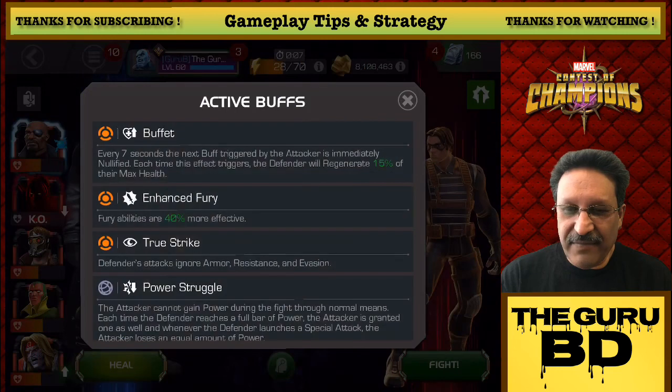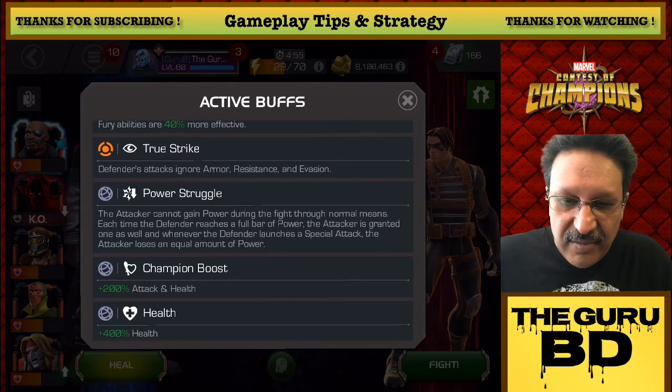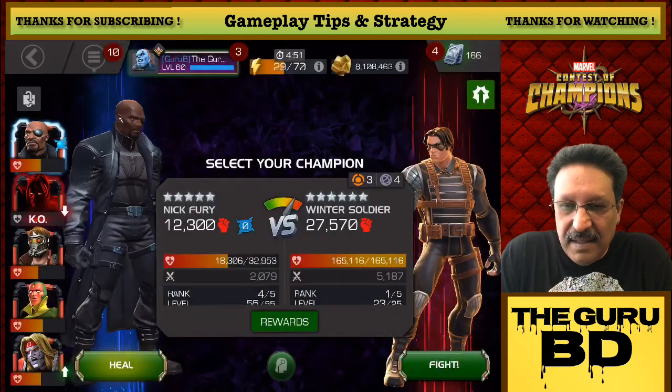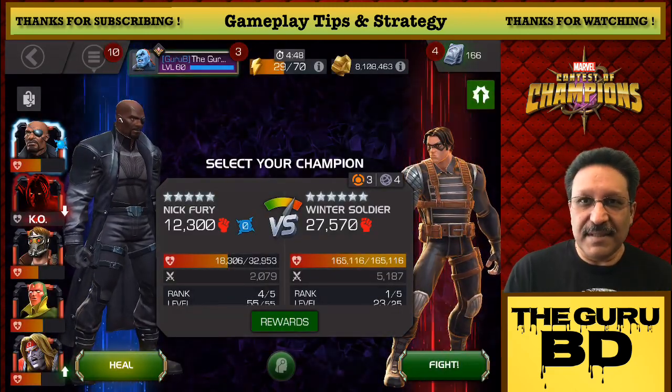Okay, one fight before the boss. He got buffet. 7 seconds triggered attack, and then he nullifies it. Boom, boom, boom. Power struggle. So that's all right. No big deal. Same type of fight. We just have to use that SP1 and evade and bait out specials. Pretty much that's what it is.